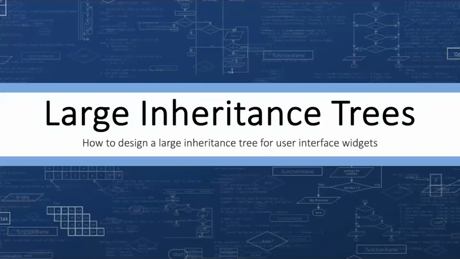Today's video will explain how to design a large inheritance tree. Hello, I'm James Helfrich. It can be challenging to design a large inheritance tree so that it's adaptable. In other words, we can accommodate changing and new requirements by the client without fundamentally changing our overall design. This video will demonstrate one such technique using user interface elements, otherwise known as widgets, as an example.